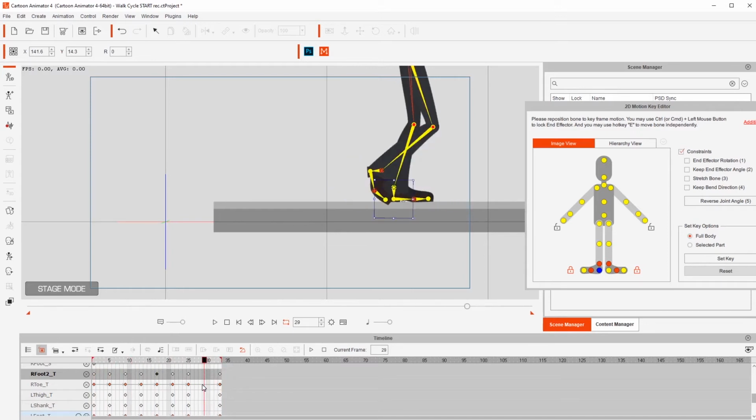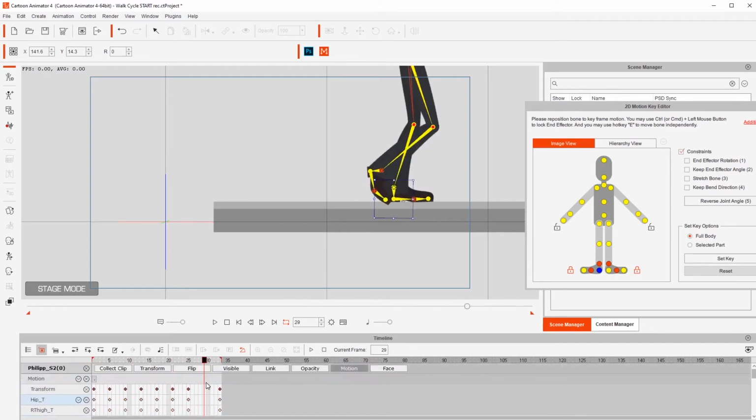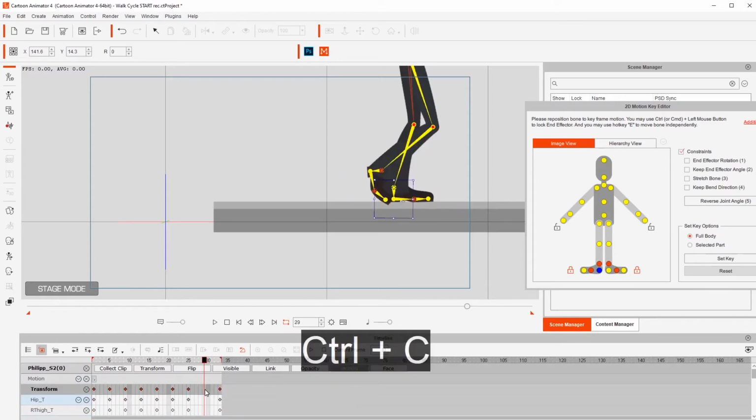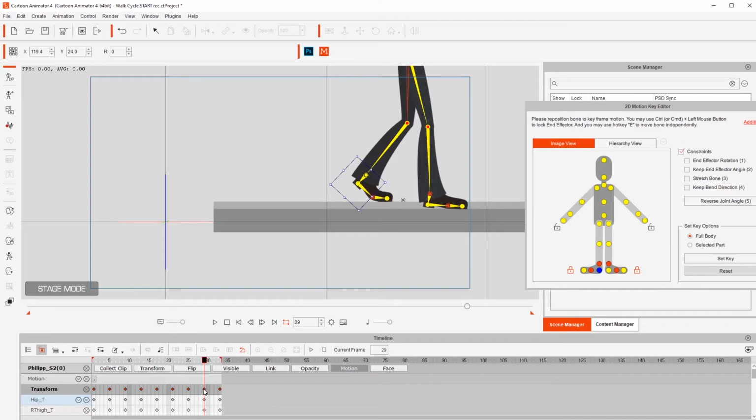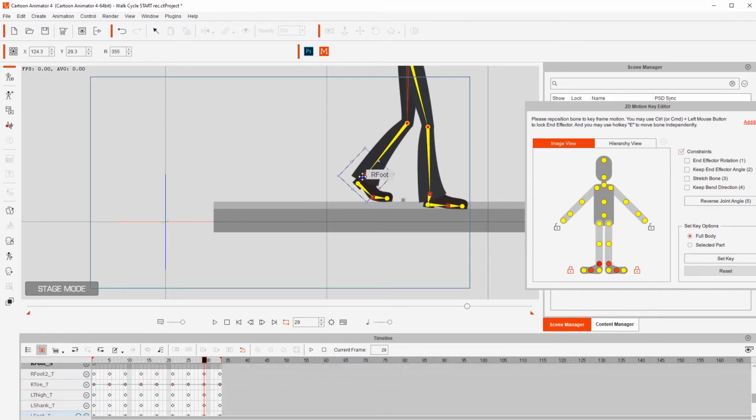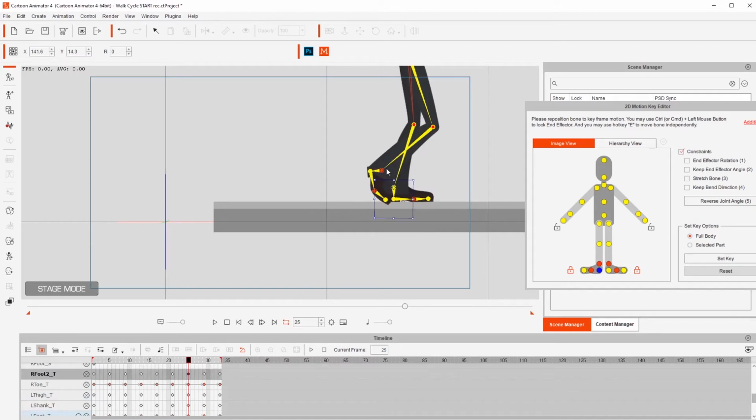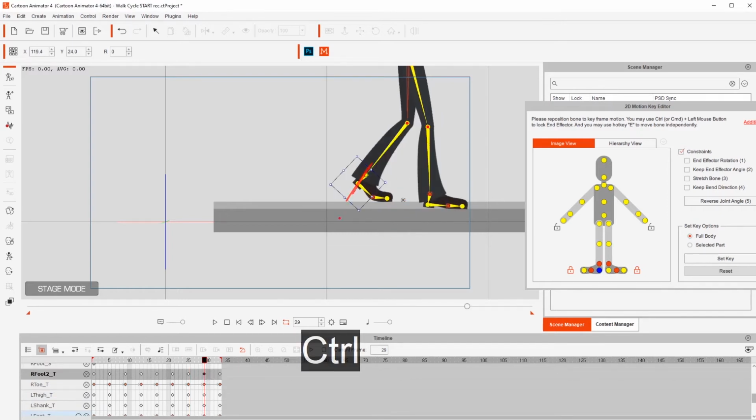Now we just need to add the last in between, this one. So for that, again, I'm going to copy this one and then paste it there. And again, this is going to be almost before this guy touches the ground, and this leg has to be in between the last one, which is, look at this. This is where it can get tricky. Right now, the feet is right there, and then it's going to get from there to here, inclined.